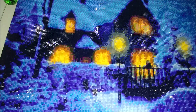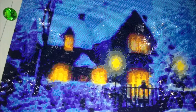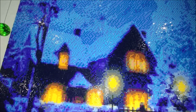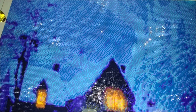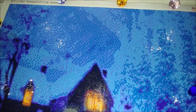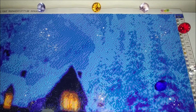Before I explain why, let me go to the specification of the kit. The size is 50 by 60 centimeters. It is a full resin square drills kit. It has 24 colors. The price was $18.15, but I got it for $16.15 since I got a coupon from them. It arrived pretty fast. I placed the order on November 11. On the 14th of November, it was shipped, and I got it on the 29th of November.